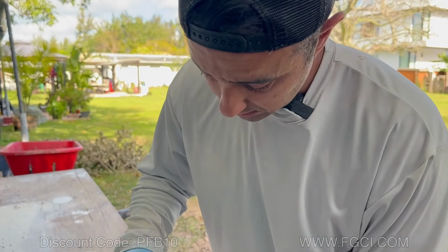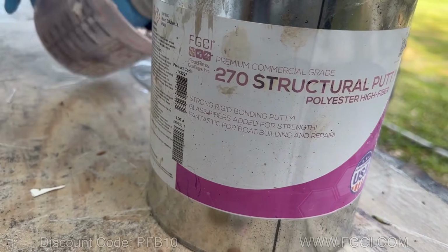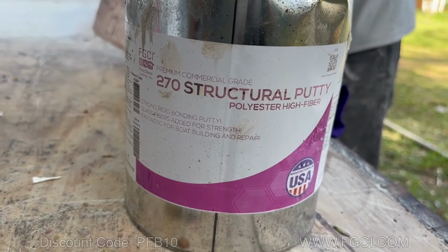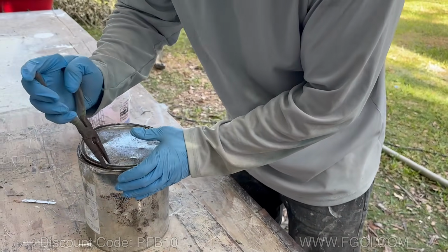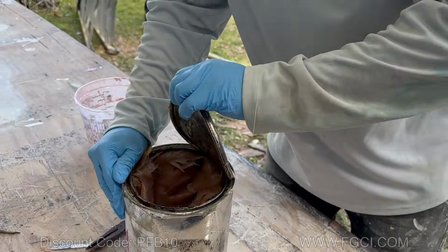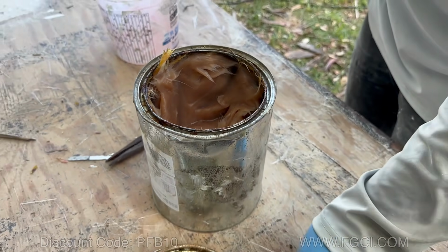All right, so we're going to be using FGCI structural putty to put this together. You could use the bonding putty, but we don't have any, and this is pretty good as well. It allows us to get a little bit of a filleting in as well. So this is basically resin mixed with chop strand. We'll take a look at that in there. That's what we're working with.